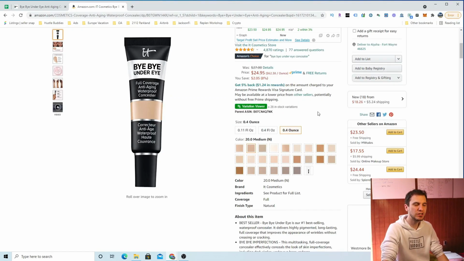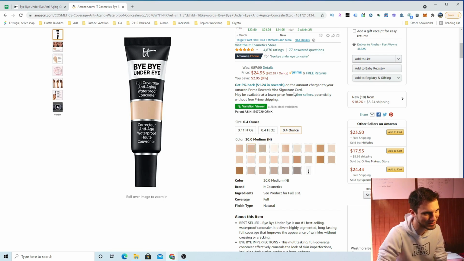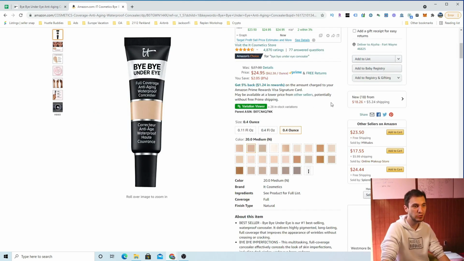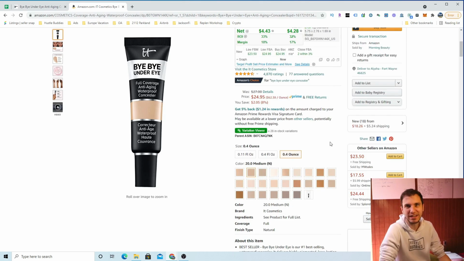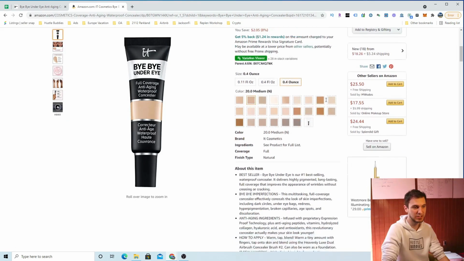There is not a good free way to determine which variation is the best variation. I do want to be upfront about that. I don't want to give you false hopes. There are paid tools that can help you with that. But for the most part, take an educated guess and go with that. Okay? So it has a lot of reviews, so that's a good sign.